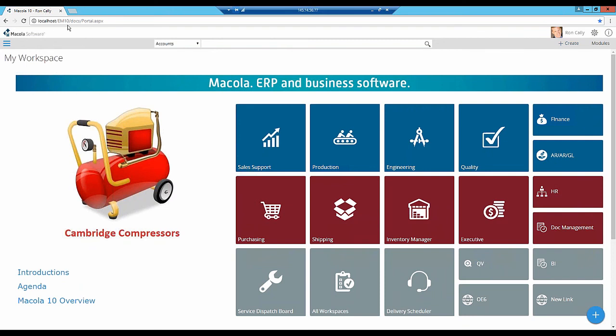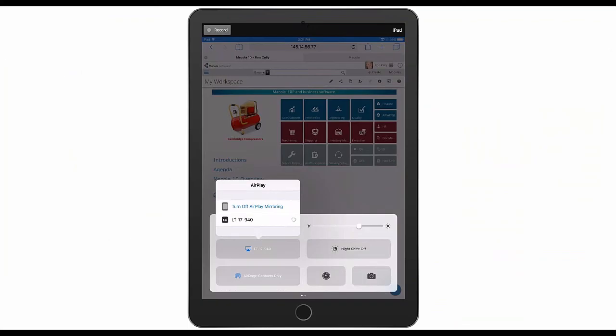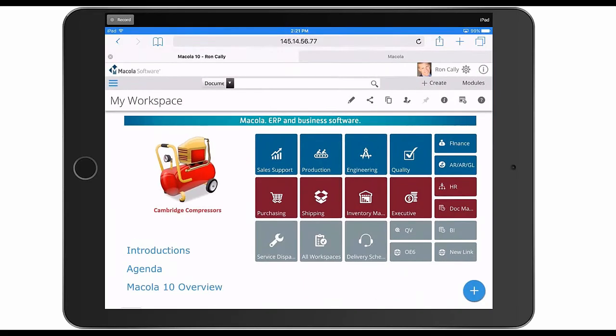He's getting to this using a web browser and is able to see his desktop. Maybe he's done checking his emails for the day and he's headed down to the cafeteria in the hotel. He's going to maybe bring his iPad with him and do the rest of his work from there. So we'll see if I can get my iPad to display properly in this meeting today. What I'm looking at right now is the native application that you can get on any type of tablet or a web browser, and Ron's going to do his work from here.